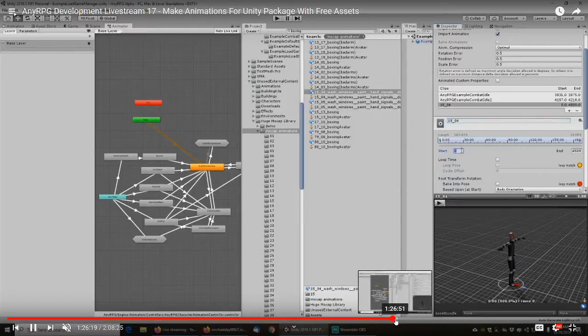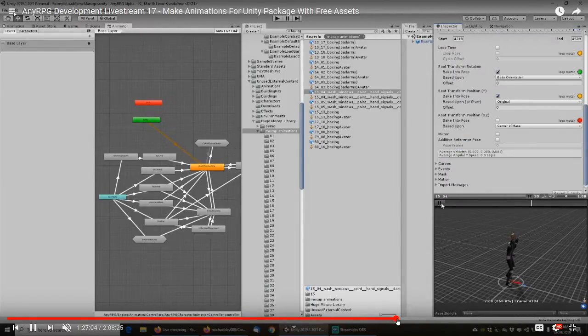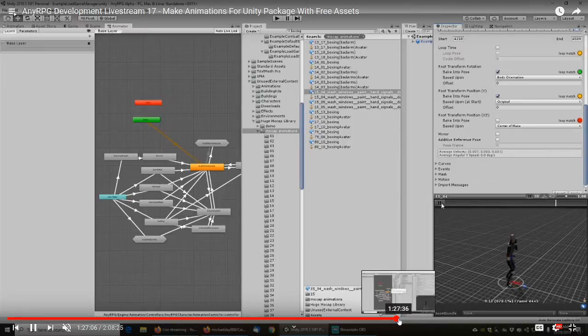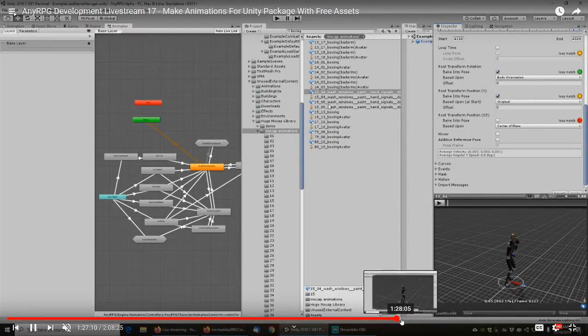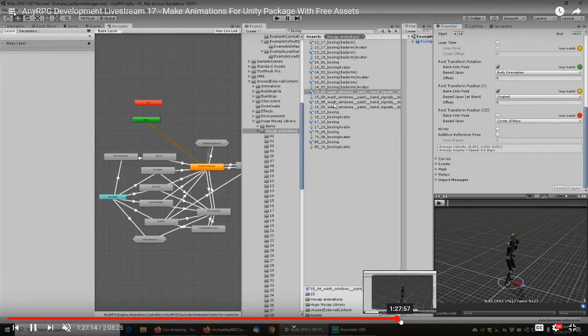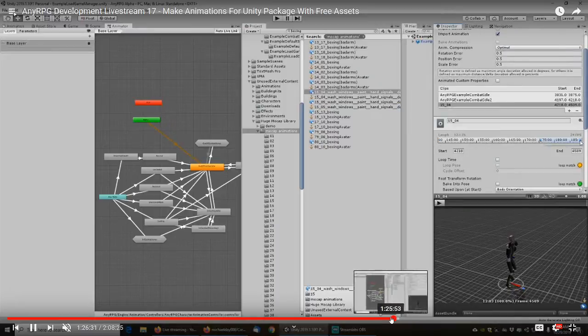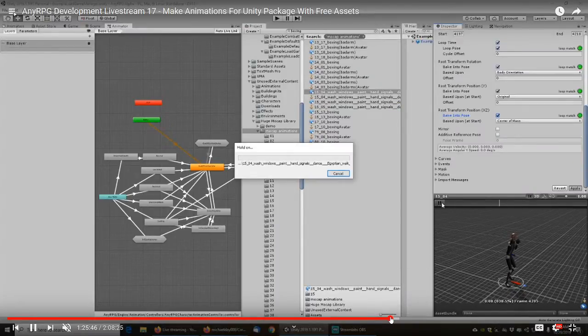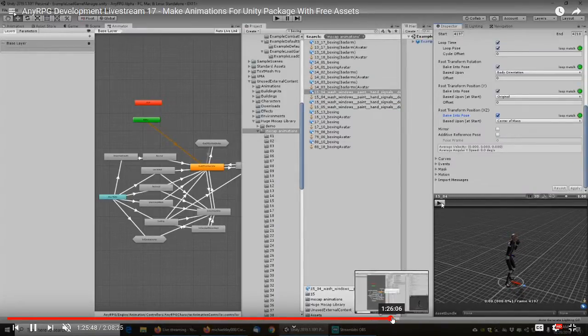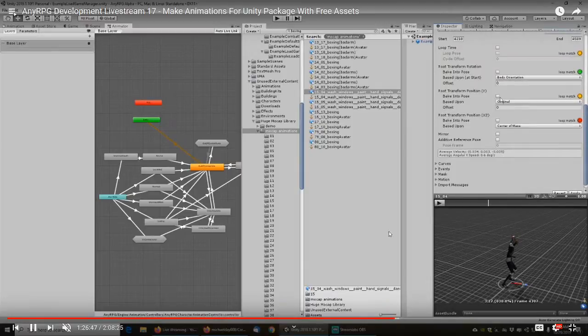And I think that's it for that particular one. Yeah, okay. So let's see, just need to get those frames again.